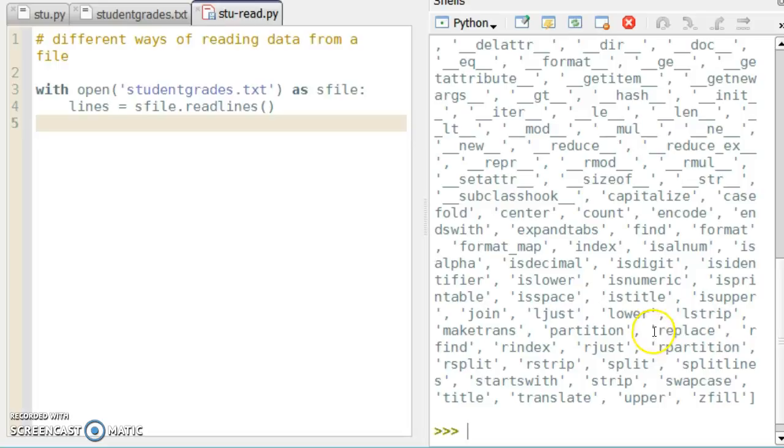We can also do things like split and strip. So split actually splits on white space, and we've also got strip here, which takes away the new line character. So those are useful things to have, but I can't do that to the whole of lines because lines itself is a list.